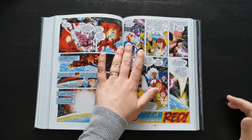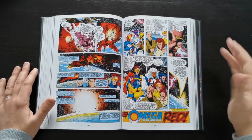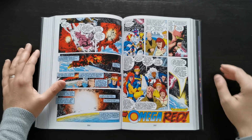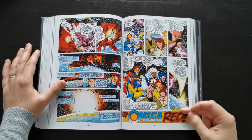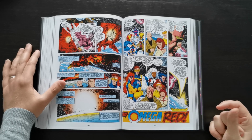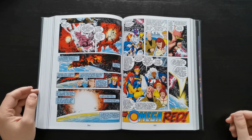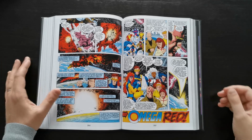But then, this is what, in a way, really sucks, in my opinion. This is the end of issue 3. What's happened here is the X-Men have won the day, as you'd expect. Magneto seemingly perishes in a big ball of fire as his space base goes crashing and burning down. But then right here, at the very, very end, CSC, 1976, 1991. So that is the entire tribute. That's the entire thank you that Chris Claremont gets for his incredible run of building and defining this franchise.